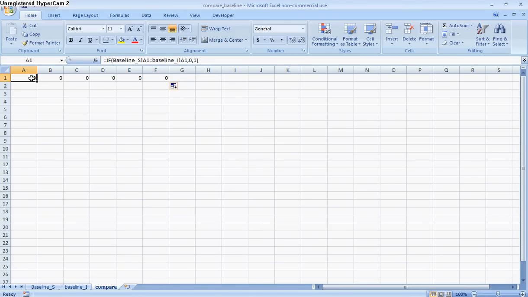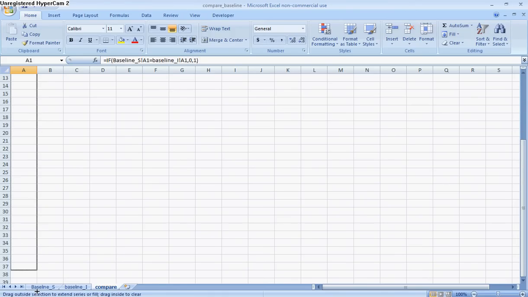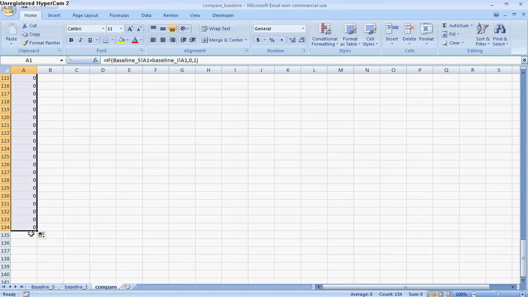So now we can click on that same formula, and this time we can drag it downwards, left mouse click, drag it down to 134, which is the number of rows in my data set. That way we can compare the cases and be sure that they're in the right order and that they're the identical cases in both data sets. And if we scan up and down there, we can see, yep, they're all 0, so there are 0 discrepancies between the cases entered in my data set.